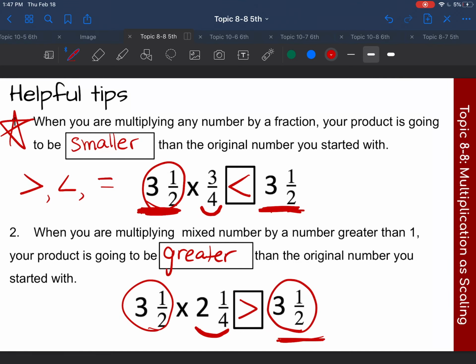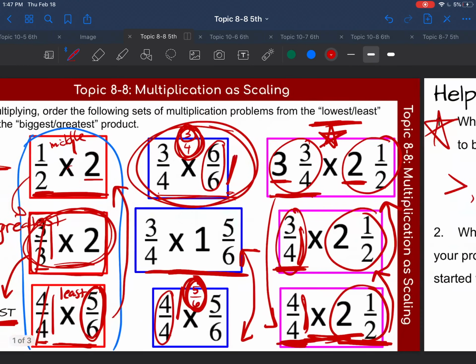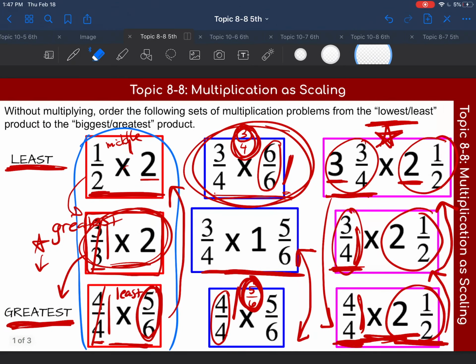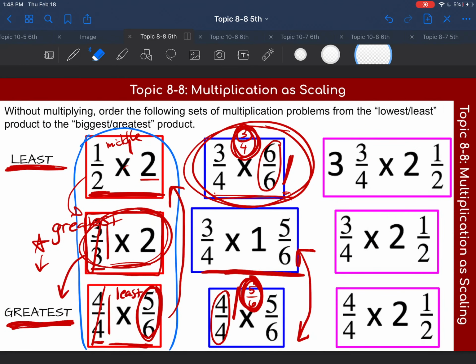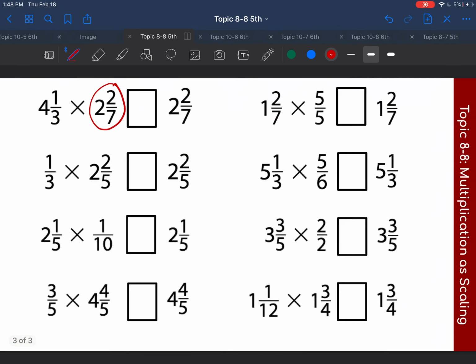So let's look at some examples so we can see these in context. What I'm going to suggest to you is to look at the number that is the same in both. Kind of like how we looked at this last example over here, boys and girls, how we had 2.5 in each one. It's going to be the same process where you find what's similar and then you see what's happening and you can make that decision based off of that.